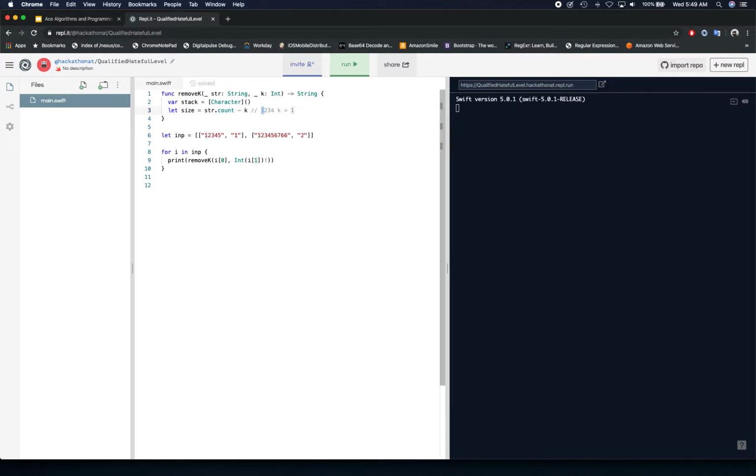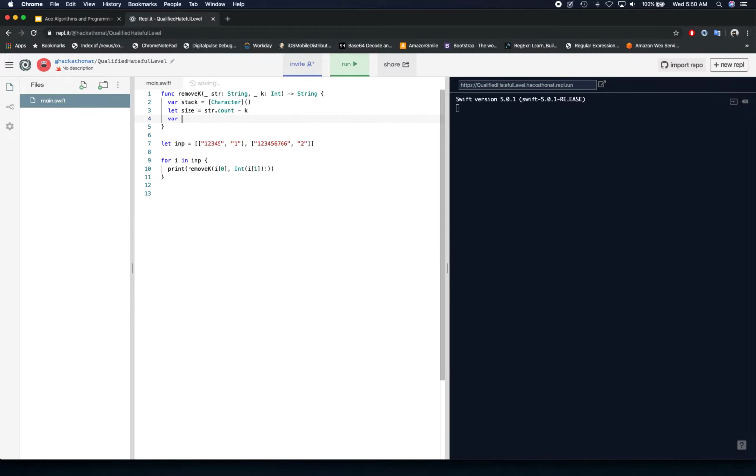So 1 is not greater than 2, 2 is not greater than 3, 3 is not greater than 4. So we're going to go through that, right? So in order to handle that edge case of having the number sorted, we're going to use this size variable to truncate the items from the back. That is going to give us the smallest possible number from that string.